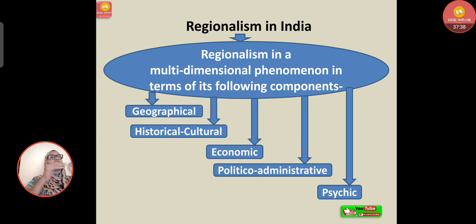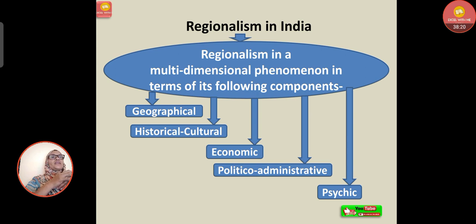Now, the next one is politico-administrative. The political component of regionalism is also important. Politicians, in their not always so enlightened self-interest, exploit situations of regional deprivation and unrest and convert them into movements to strengthen their individual and factional support bases. So, regionalism always thrives on real or fancied charges of political discrimination, which has in fact become an important facet of the politics of regionalism itself.